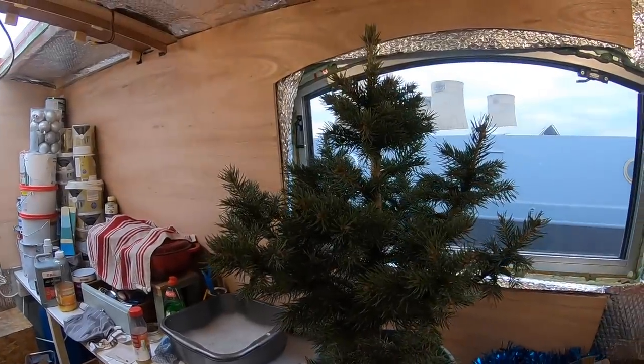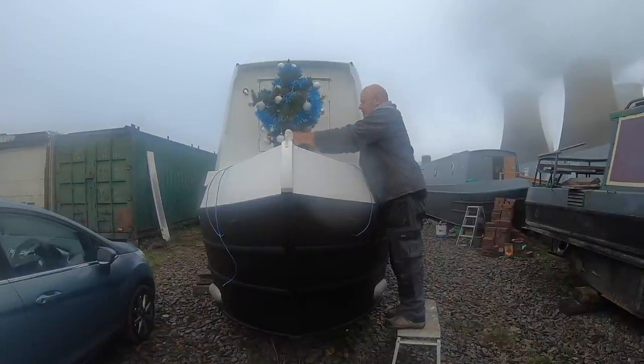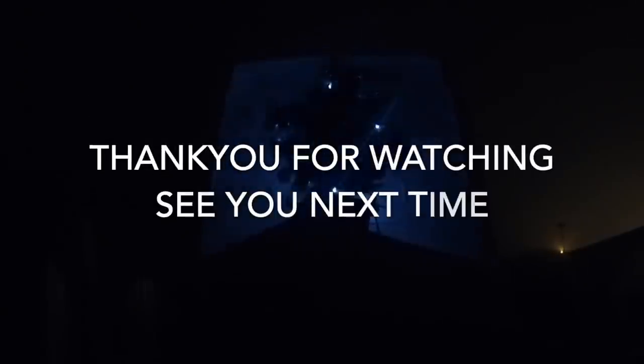When we ventured out for the first time after we was ill, we saw this Christmas tree on the front of our boat. So we've decorated it, covered it in baubles, and it's there for Christmas. We suspected who it was, and we found out it was definitely him. So thank you, Fraser. Cheers, Fraser.